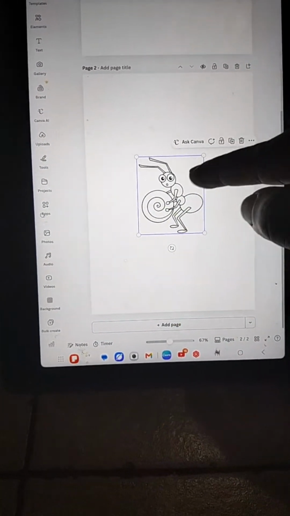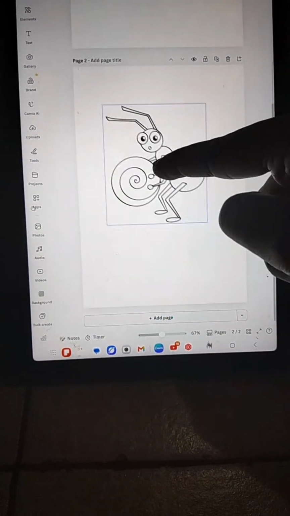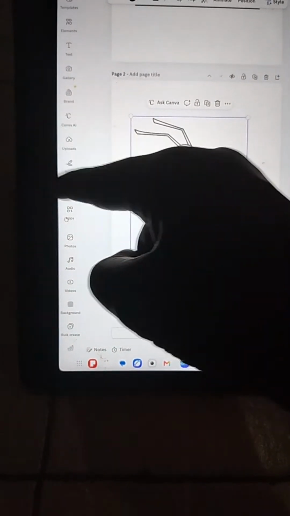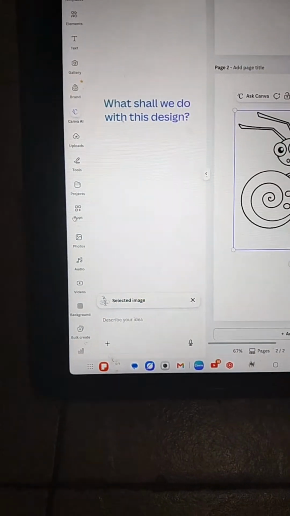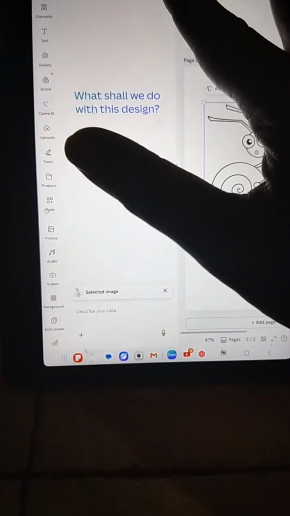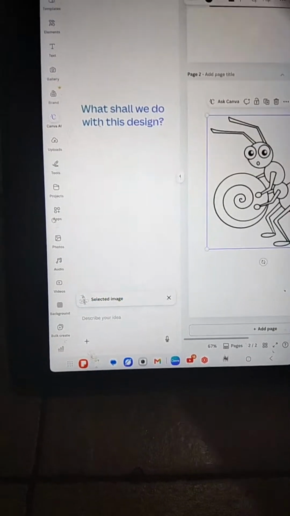But Canva itself also has an AI which can help you to design. Here you can see in the corner on our menu, if you click on Canva AI, you can ask the AI what you really want to design. Yes, and it will go ahead and design that for you.